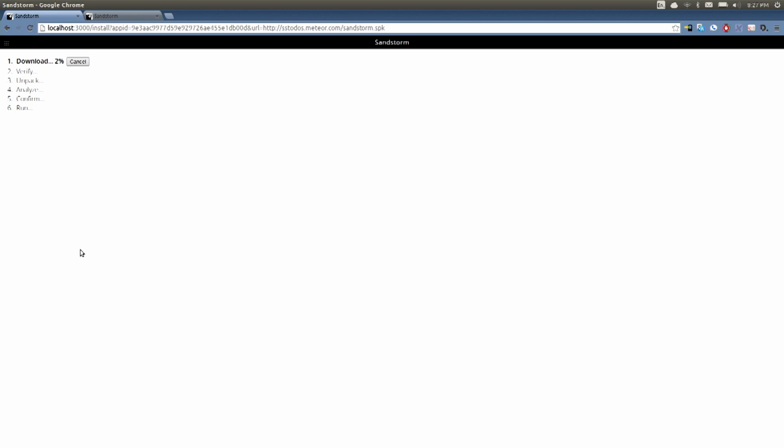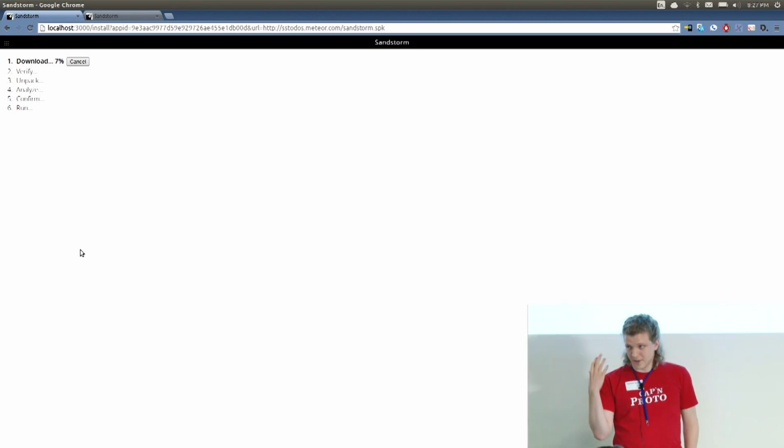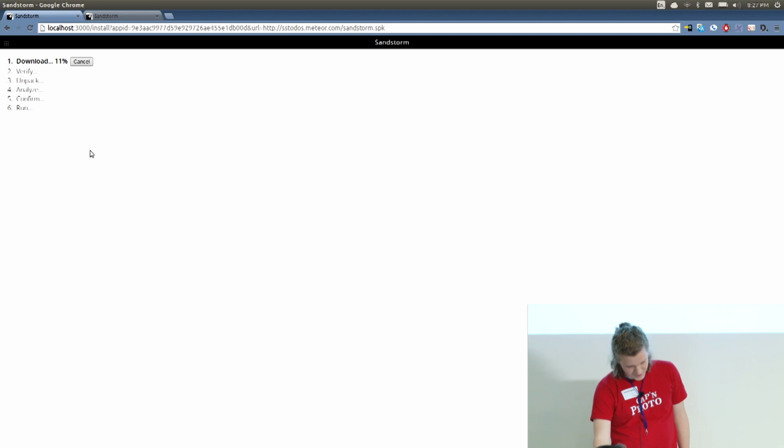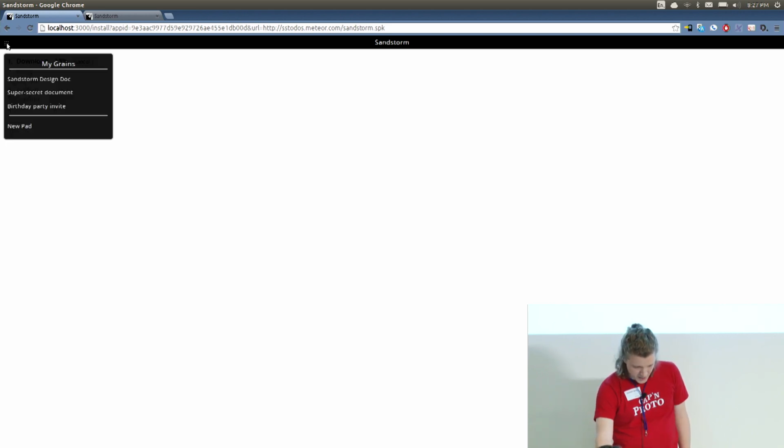So now what you're looking at is my personal Sandstorm instance. The UI is written in Meteor. It's, of course, on top of a lot of other stuff under the hood, but Meteor made it really easy to develop. Up here I have sort of a start menu-ish thing that looks really ugly because I'm not a designer. These things here are documents that I created with a different app that I already have installed, and I could potentially create a new such document here.